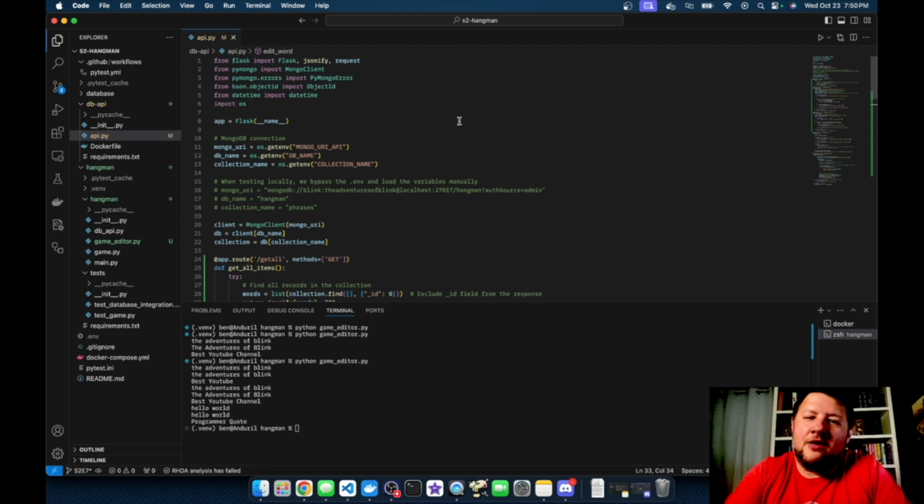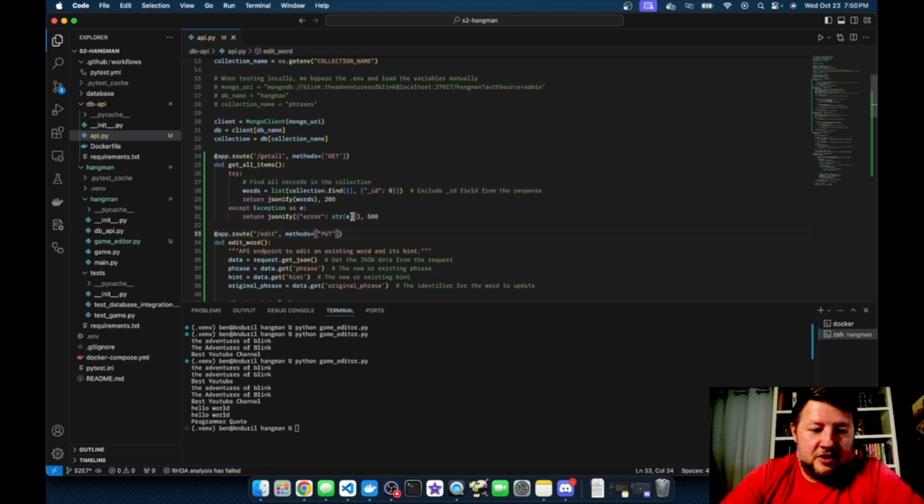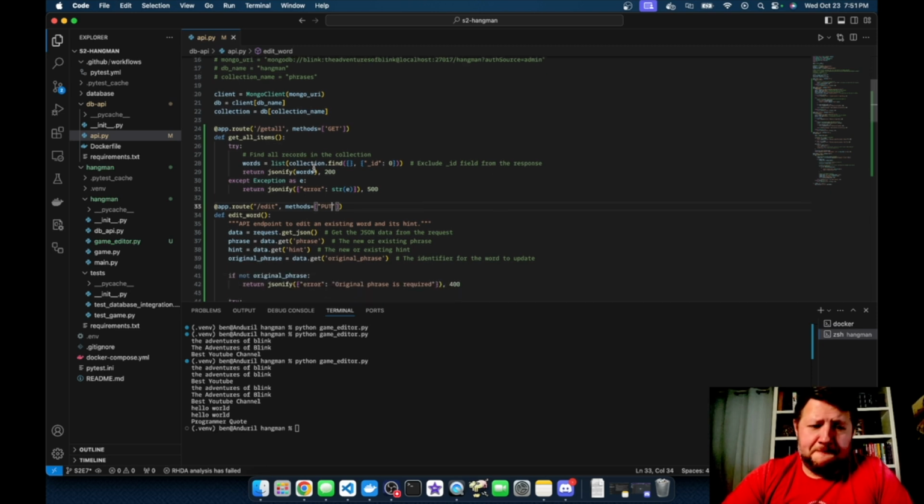Let's take a look at how these API methods are constructed. I'm not going to build them live, but we can see how they work here. We'll just scroll down because here is getAll. And so as you can see, it's got the same structure as the other routes that we built back in episode 3. We just tell it that its name is getAll, and it's going to be an HTTP GET request. And then we define a function, getAllItems, that fulfills that route.